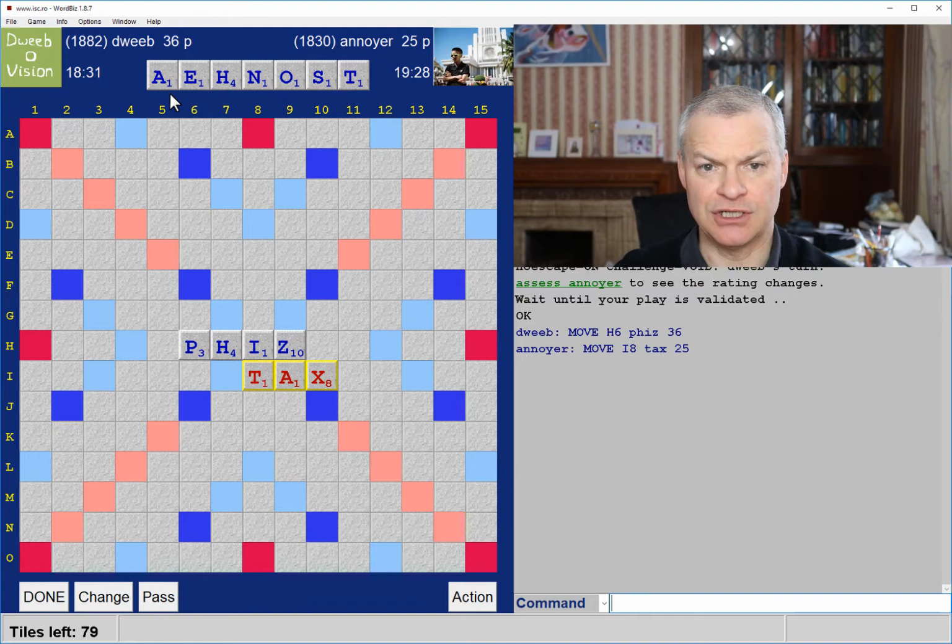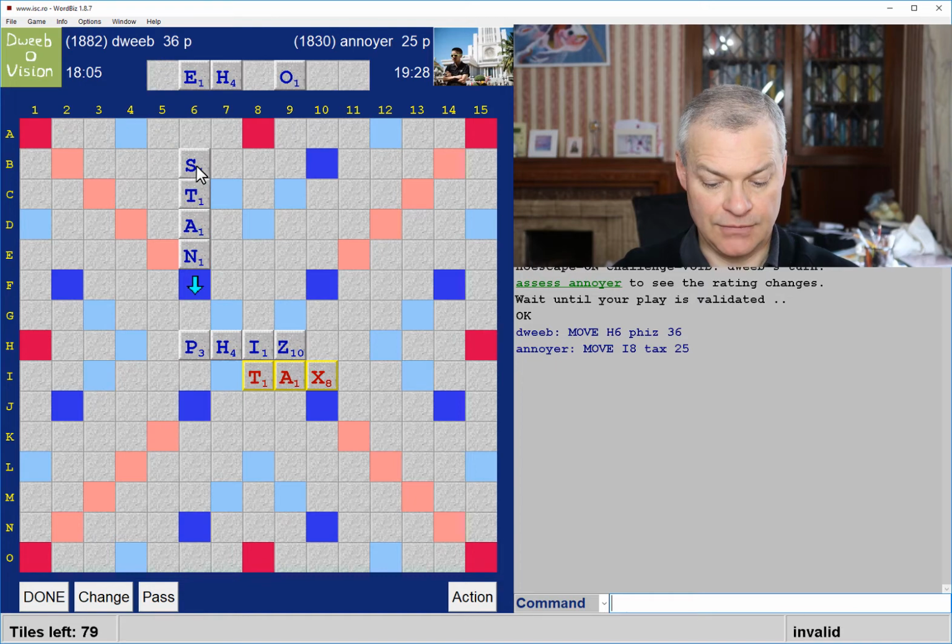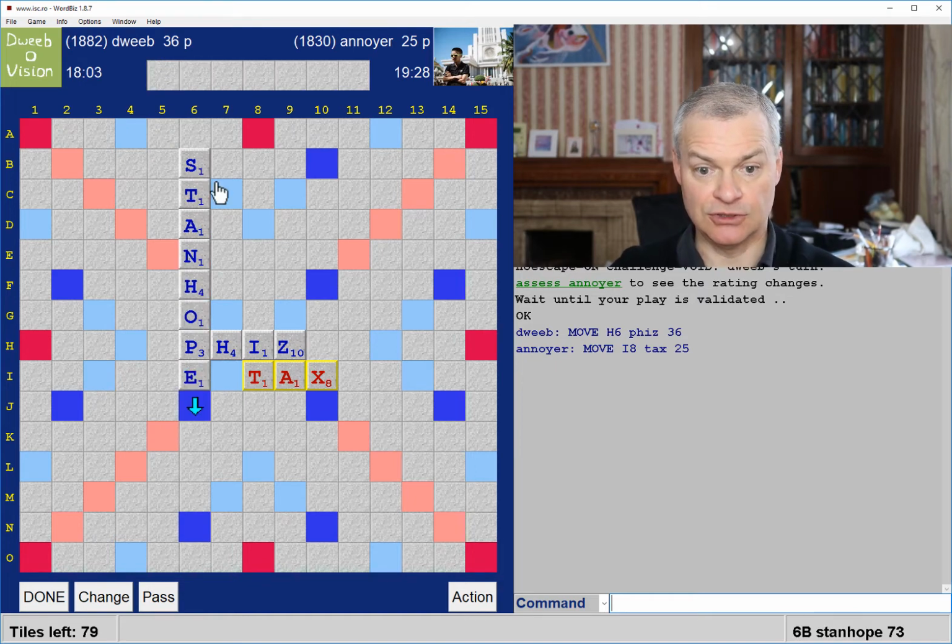So I'm just considering opening tiles. Can't see anything beginning with A or E. Well, it'll be a big miss if there is a 7 there, but I'm not seeing it. I do have a bingo through the P. I think Stanhope is better than feet-ons because feet-ons opens up row O. So Stanhope for 73.